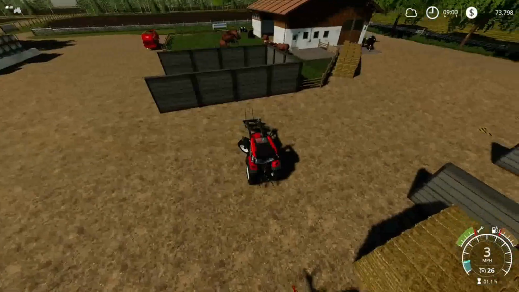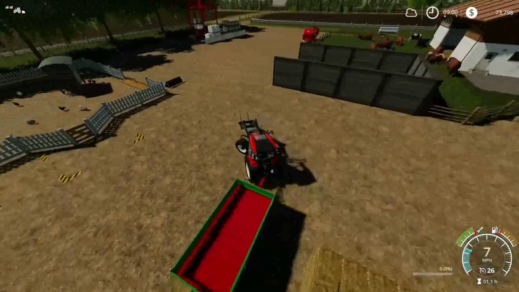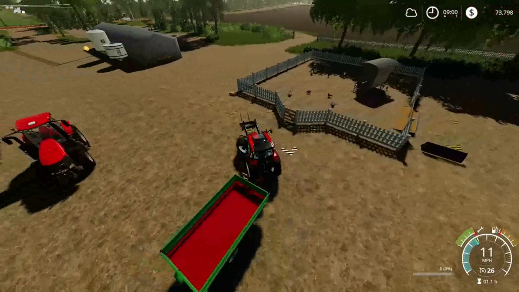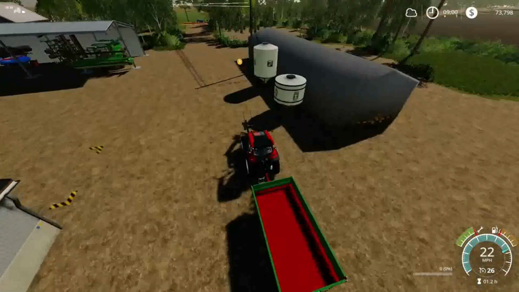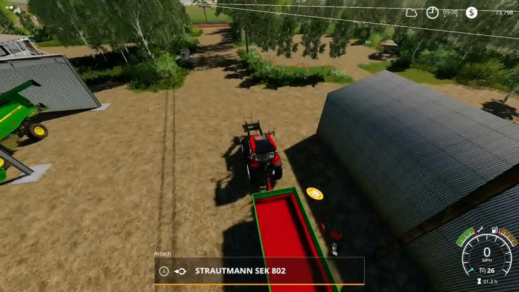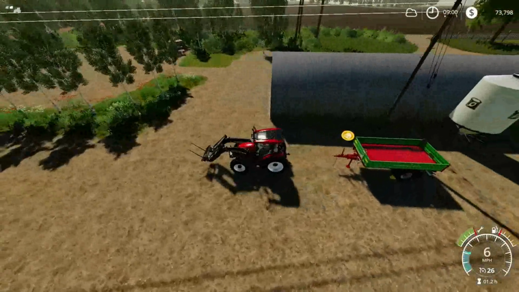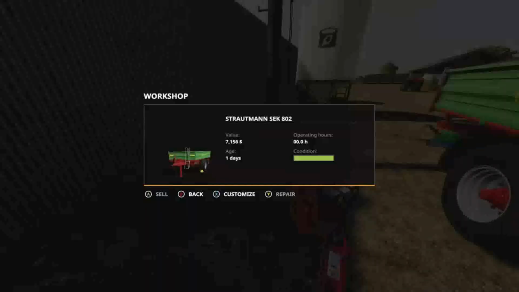Alright, let's go get some pig food, and you are going to see just how crazy expensive pig food can be when it comes to this. But first, instead of making 97 trips with this 4,000 liter capacity trailer, we're going to take this over to the toolbox. We're going to customize it real quick into a 12,000 liter trailer, so that way we only have to make 3 or 4 trips of pig food.